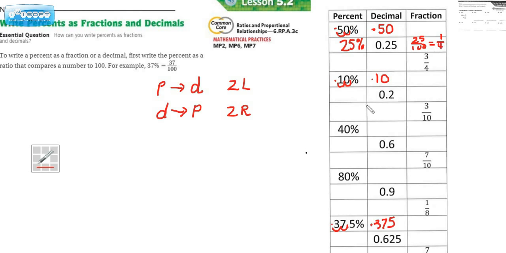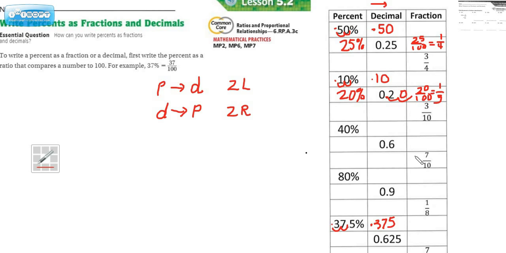All right, so let's just take a look at a couple more of these, the idea of changing a decimal to a percent. Remember, decimal to a percent, we're going to go 2 to the right. So if we go 1, 2 to the right, that would be 20%. And that makes sense, right? 20% means 20 out of 100. Now if I was going to simplify this, it would equal 1/5, because 20 is a factor of both the numerator and the denominator.